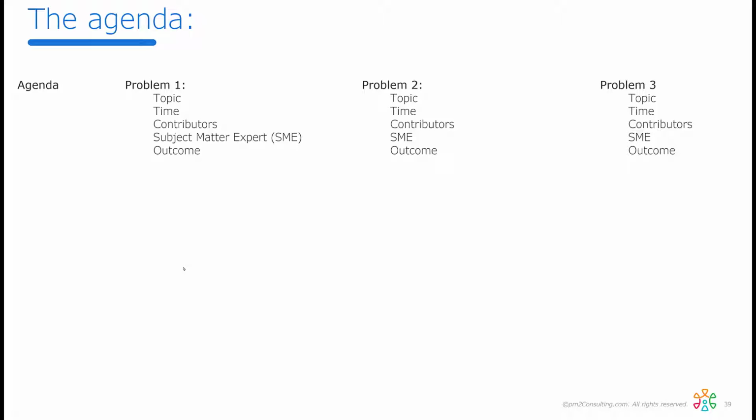The idea is this. Well in front of a meeting, you're going to document your OKRs, and the leader is going to be able to take a look at it and identify specific problems that require the team's attention. And so for each problem, we'll clearly articulate what the topic is, how much time we're going to allocate to solving that problem, which is based on its complexity and importance. Many times we're going to identify who the contributors are to the conversation.